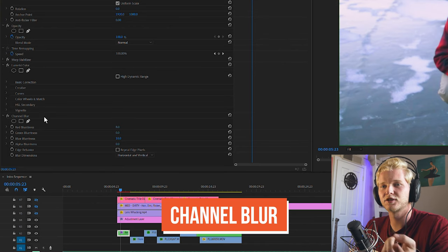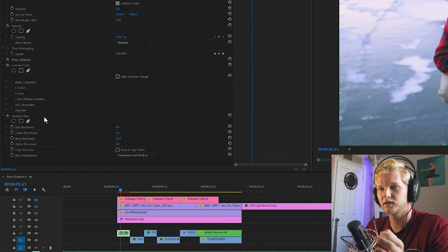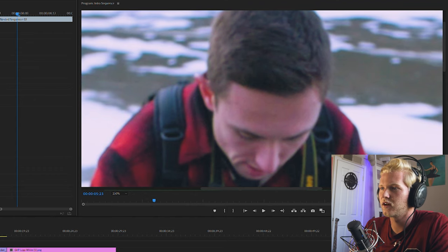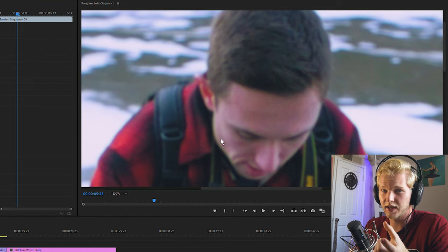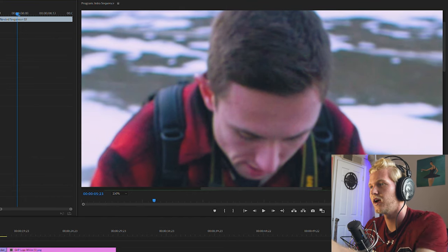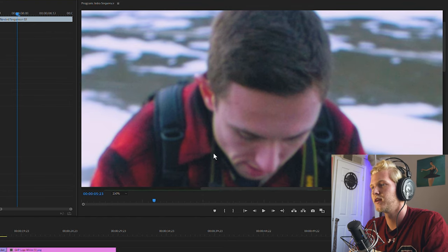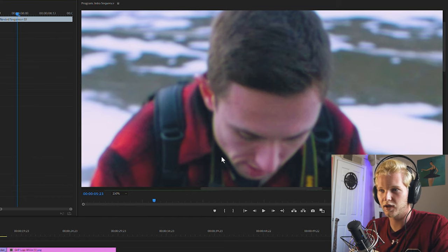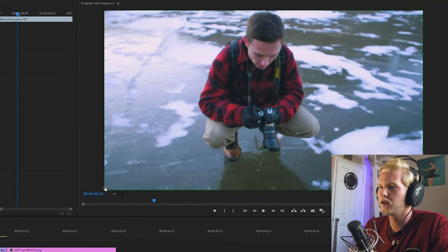So what we're going to do is add a channel blur. I like the channel blur because you have red blurriness, green blurriness, and blue blurriness, and you can take each of these channels and adjust them the way you want to. If we zoom in here we can see how it's really affecting the image. If I toggle it on and off, you can see what it's doing — it's taking the edges and almost making them look refracted, like you're using a vintage lens. The colors are separating and being blurred around the edges. It could also smooth out digital pixels and digital grain to give it a more organic look and less like video. You can also see the effect it has on the edge of the video — there's this sort of yellowish blur which makes it look more organic, covers up those video pixely things, and gives it the look of a vintage lens.